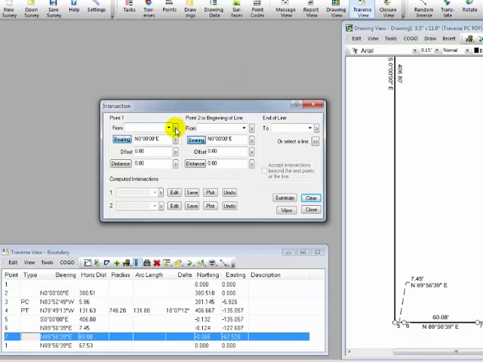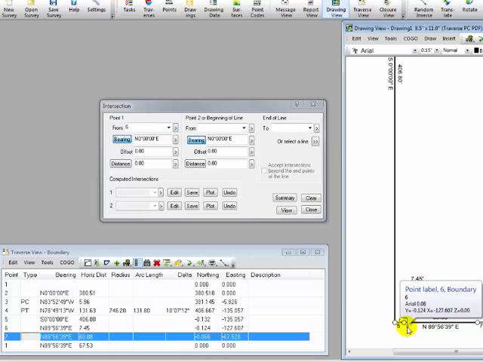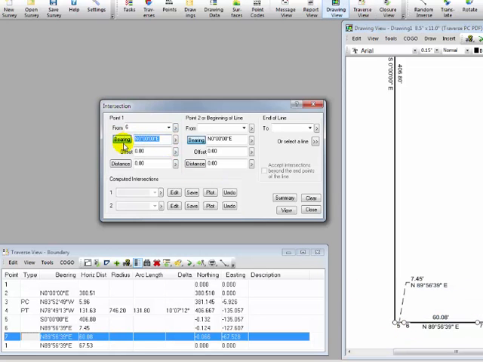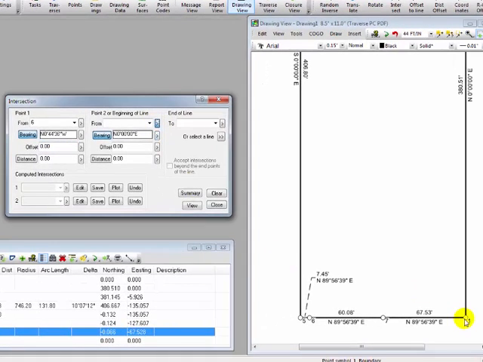So I'm going to use the left side to input my intersection, or my center line here. I'm going to pick point 6, go ahead and select that. For my bearing, I'm going to look back to my plat, and I'm going to type in the bearing of that center line there. So it's southeast on the plat, so it would be going northwest in the direction that I want to go. Actually, for an intersection like this, it really doesn't matter. I'm still going to use the northwest, 00.4436. Go ahead and find that on your plat there. And then I'm going to come back and pick this same line again here.